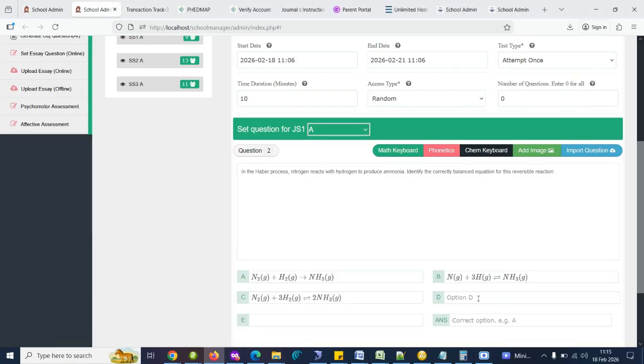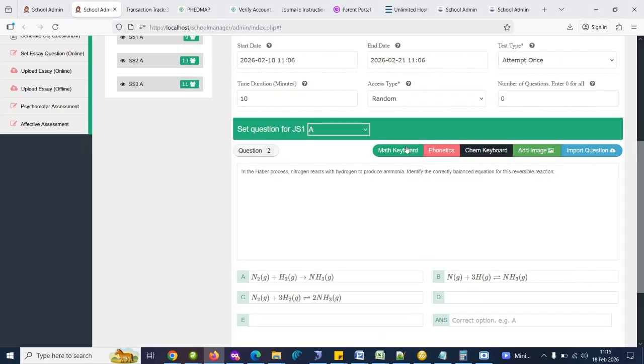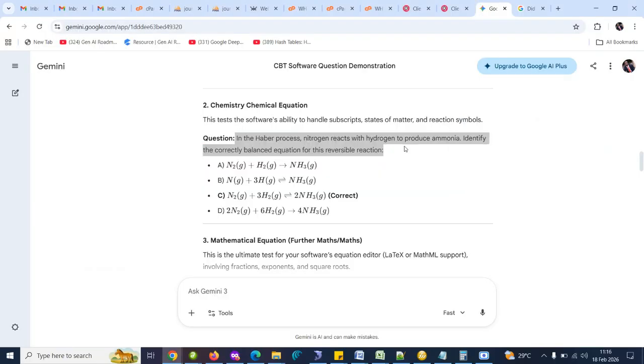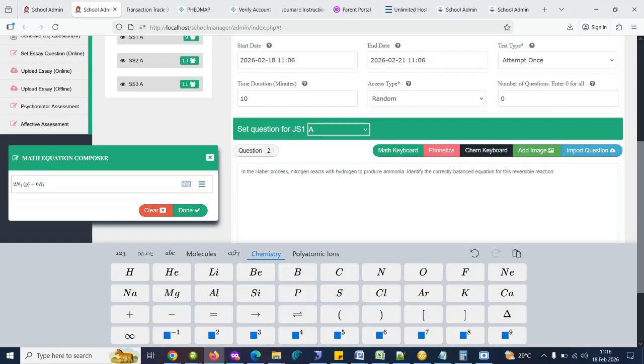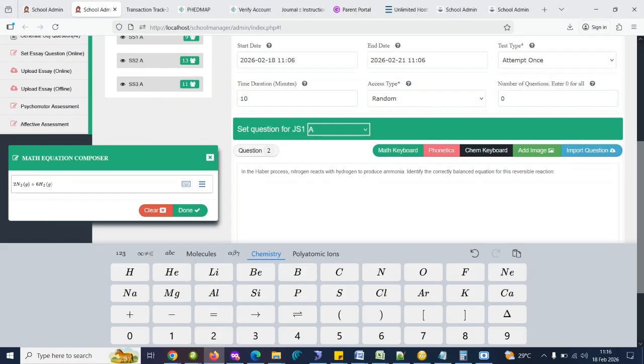So the last option, 2N2 (g) plus 6H2 (g) gives you 4NH3 (g).